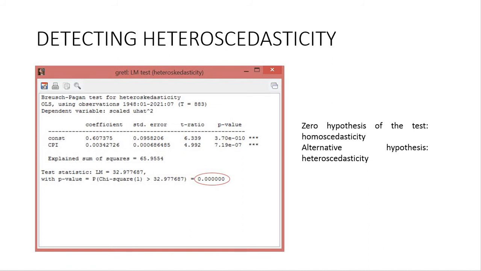You might wonder what the problem is with this, and I will tell you. You can see that in this model, all the variables are highly statistically significant. And this is the main trap. When heteroscedasticity and/or autocorrelation are present in the model, they affect the value of standard errors, and the t-ratio and p-value consequently.